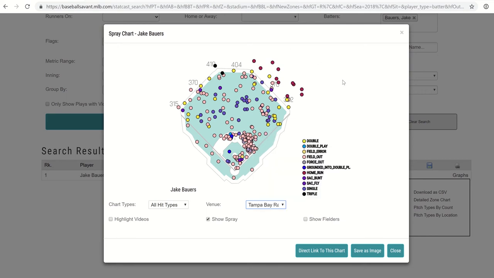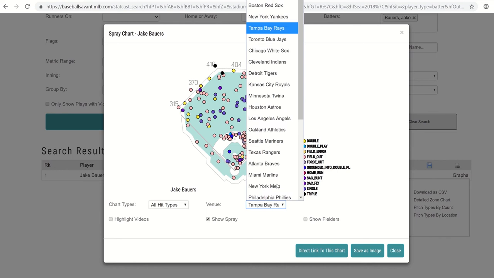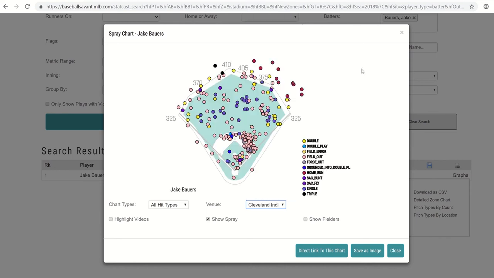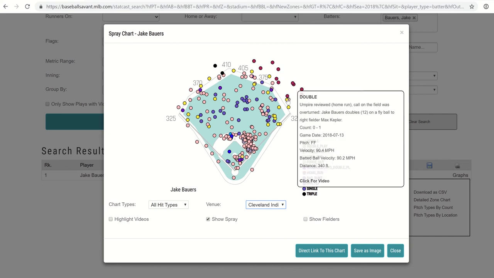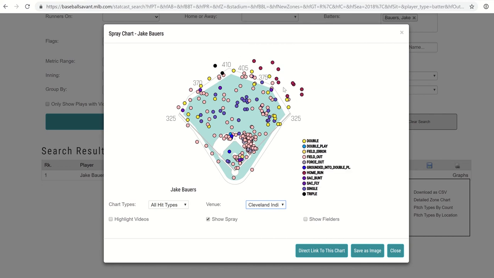So we have that there for Tampa Bay, and then we're going to take a look at how he does in Cleveland right here. So you can see, again, some balls that maybe would be home runs. You could see, as a lefty who can pull the ball in the air, that might be a nice little place for him to hit some home runs moving forward. So it's a fun exercise. It's not super accurate or necessarily based in any type of evidence, but it is fun to do.